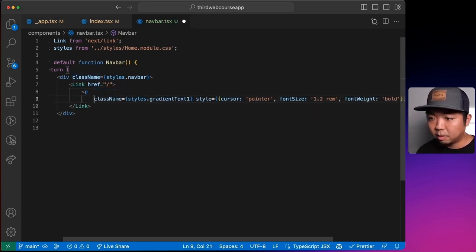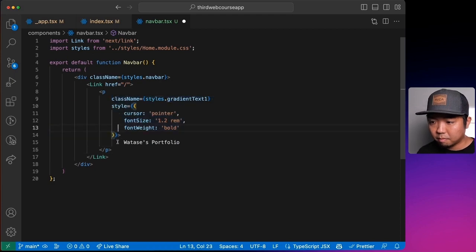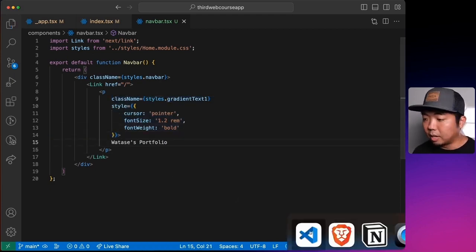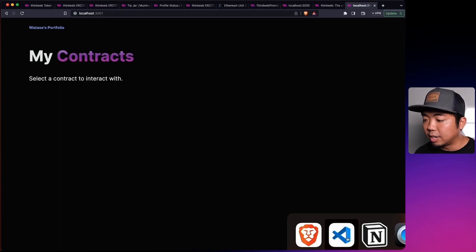So we'll just fix this up a little bit here, just like that. And then we can take a look back at our app, and there we go. We have this little title of our app, and it just brings us back to our homepage.